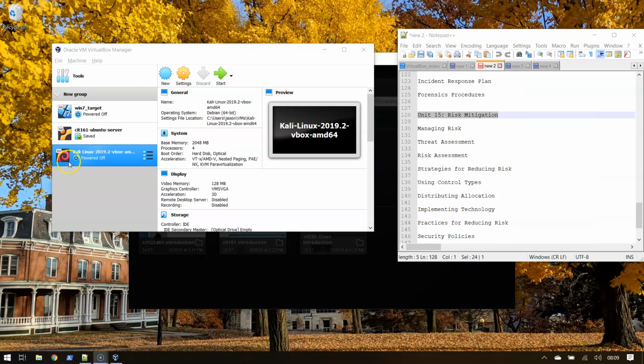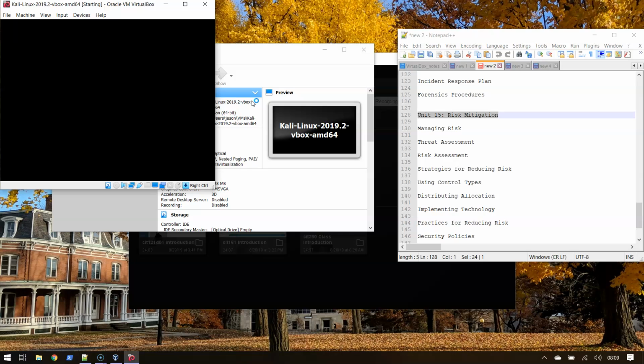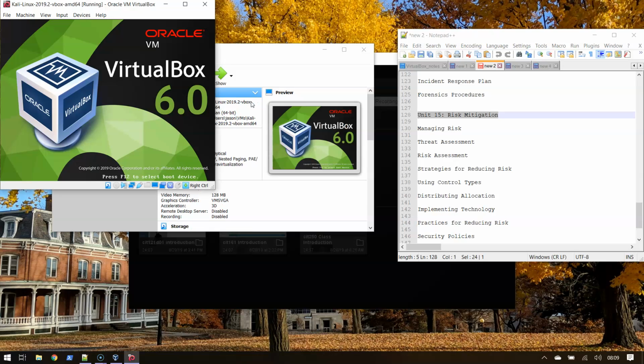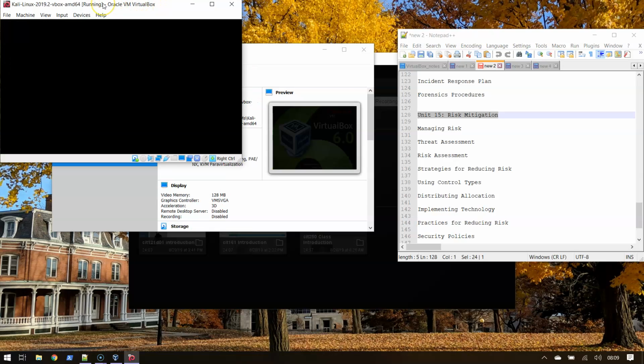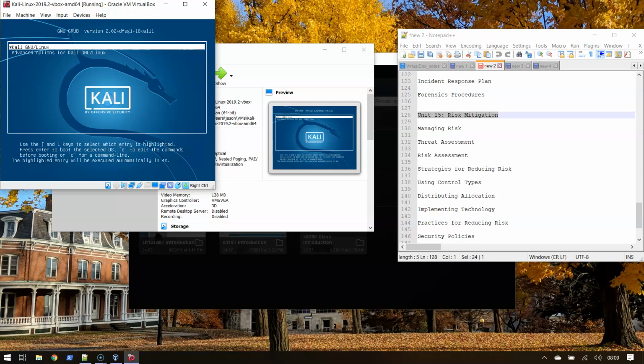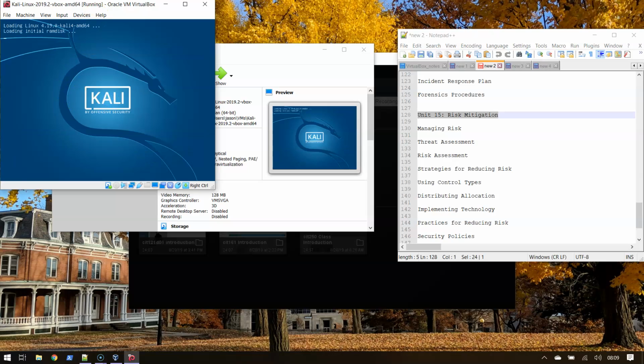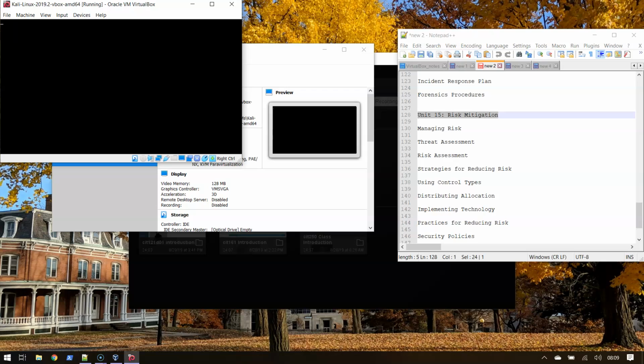I'll click here. Okay, so when it finished up importing, it brought me right back to this screen. I'll just highlight the device. I'm going to hit Start. And away it's going to go. There's a Grub loader. Booting up the hard drive.